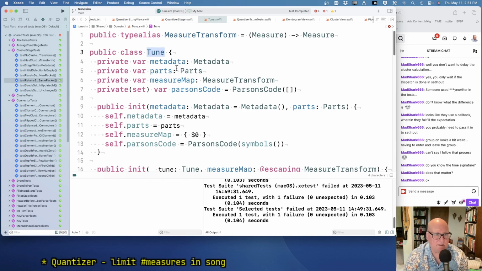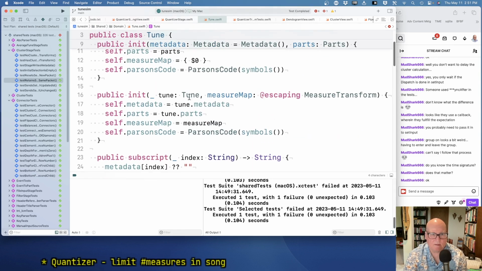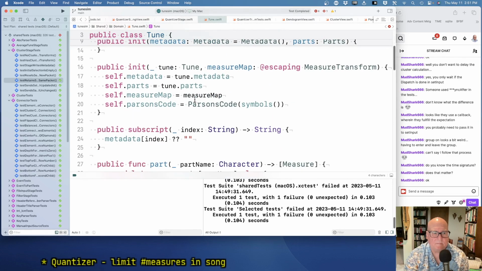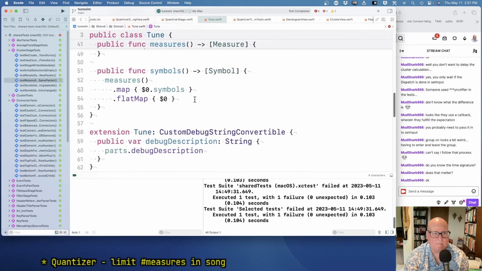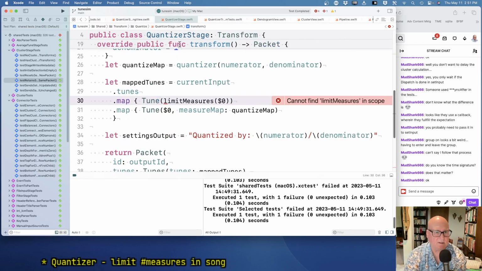Oh, metadata. Oh, Tune measure map. Okay, where are we using this? That's the guy that's got to do the job.